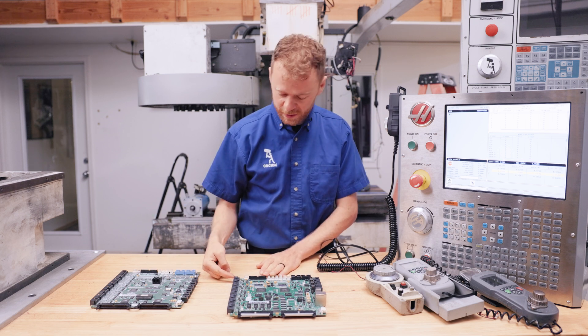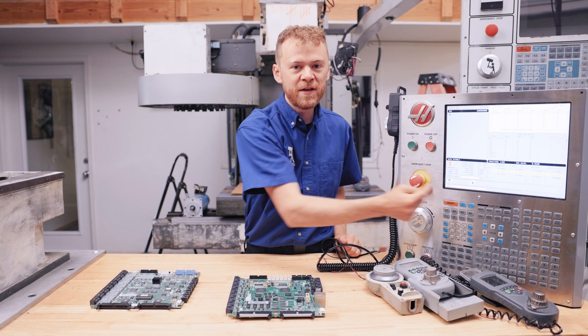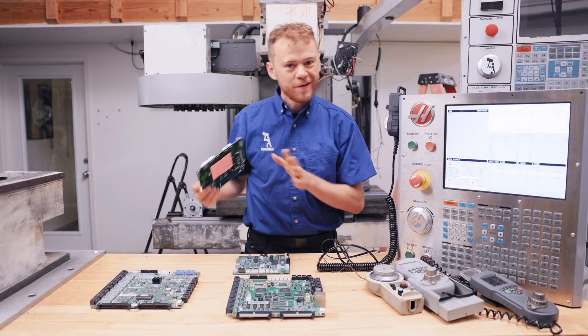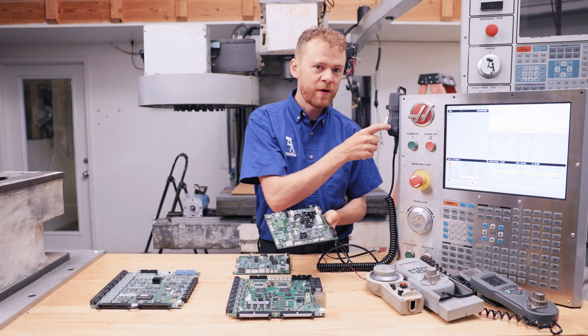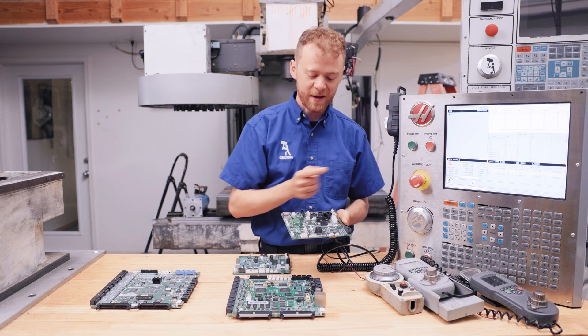They're not actually sending the signals from the remote handle jog directly. To add this handle jog, you need to run a cable from the plug at P18 all the way to the front of the machine, behind the keyboard, where they call the SkiBiff. You could have a couple different SkiBiffs, but you probably have a SkiBiff like this. One of the plugs from the remote handle jog plugs right into J2, through a jog encoder cable.